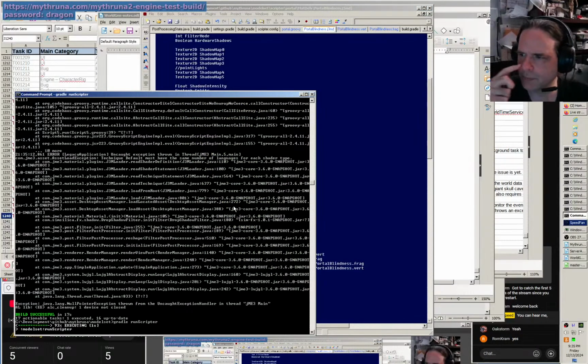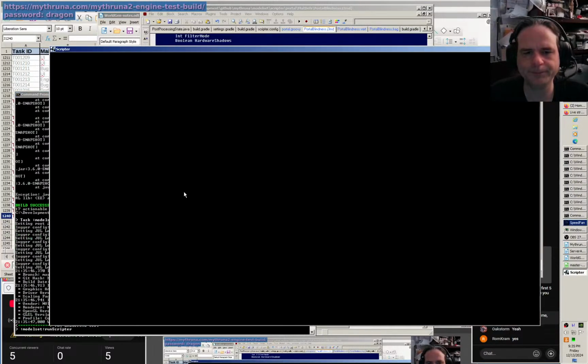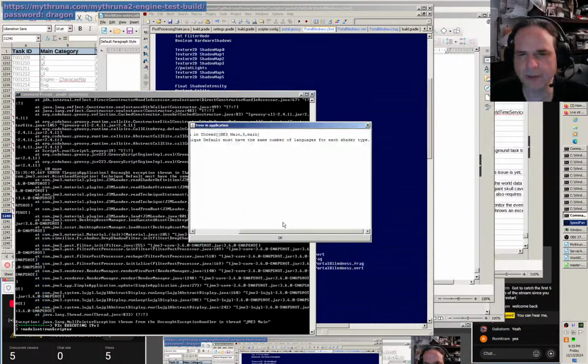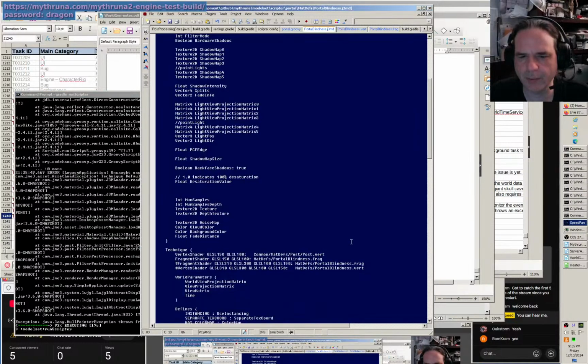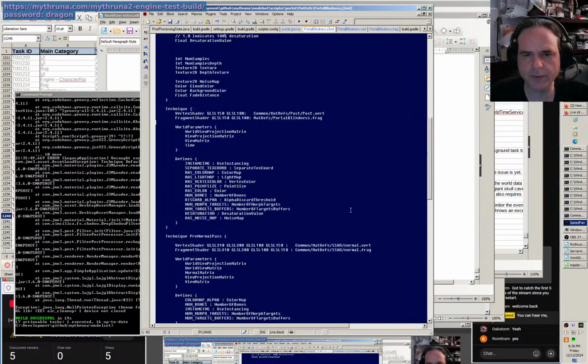I got this stuff committed to Git anyway, so I probably don't need to keep the commented out bits, but it makes me feel better. I do. Technique default must have the same number of languages for each shader type. Let me make sure. Let me just remove those.